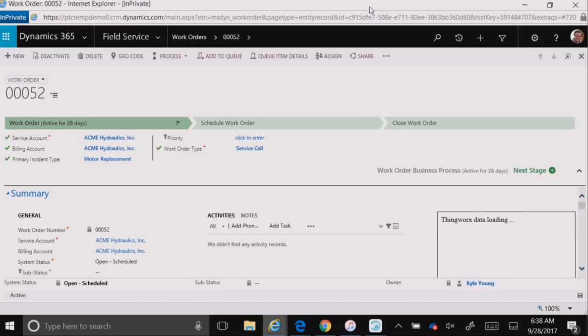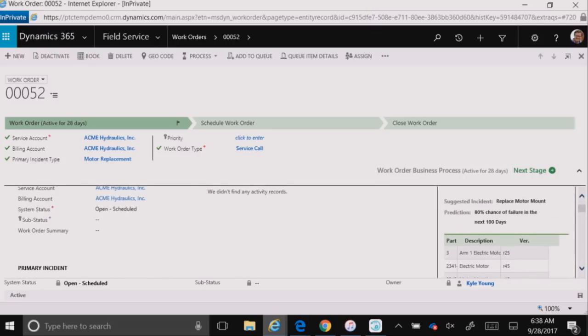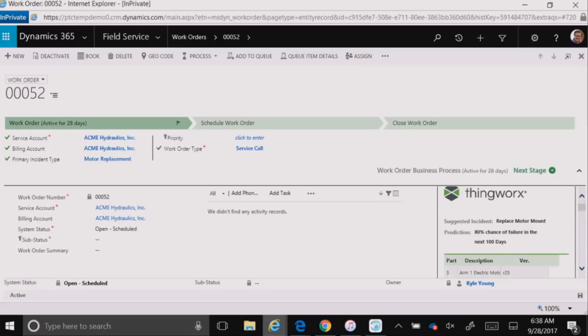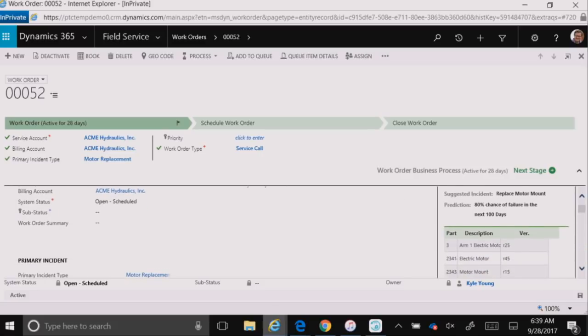But you notice on the right-hand side, we actually have data being pulled both out of IoT Hub as well as ThingWorx and displayed for the technician in real time. So here, for example, based upon the information we had coming in out of IoT Hub, we've made a prediction that the motor mount is probably bad. So we're using that IoT Hub data to make a prediction, and then we're using Dynamics 365 as the action box to dispatch a technician to go out and do some work on it. So here's all my different areas of this.